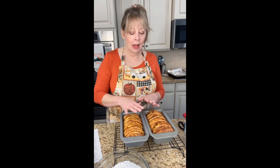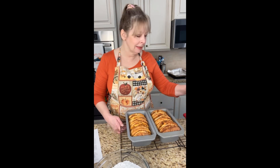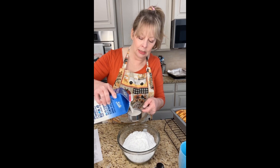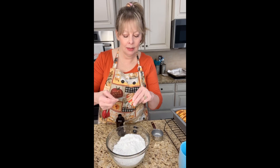Look what just came out of the oven — don't they look scrumptious! We are going to make a little icing to go on top. Let's make the icing while they're still cooling off, because you really want to serve these warm. You can wait and put the icing on later, or go ahead and put it on now. The recipe calls for two cups of powdered sugar — I have four since I'm doubling. Add one-fourth cup of milk; I'm using almond milk. I'll put in a pinch of pumpkin pie spice and just a little pinch.